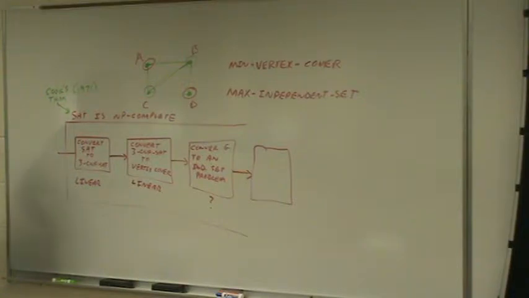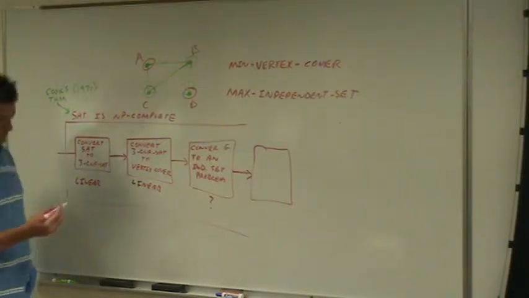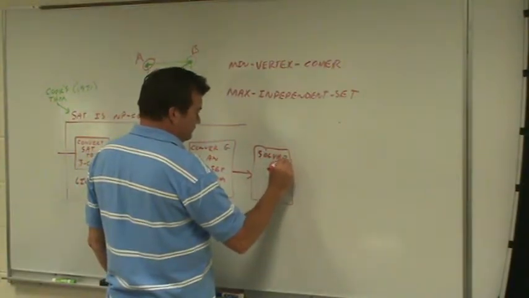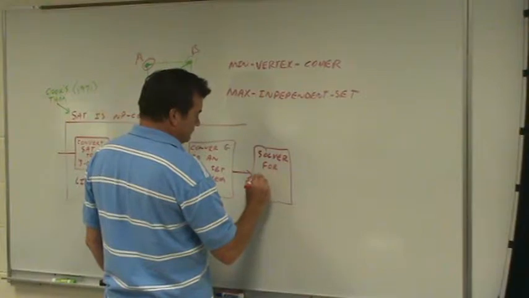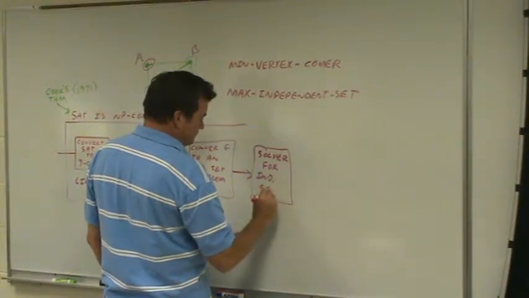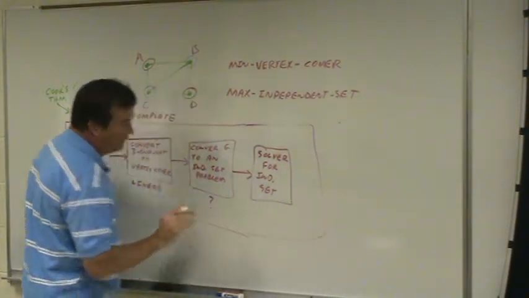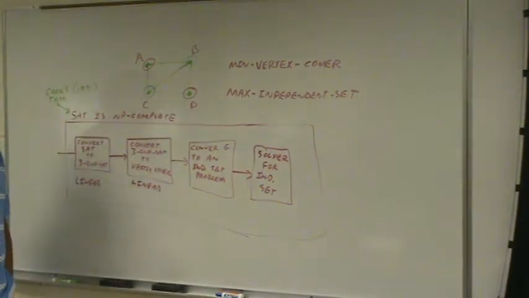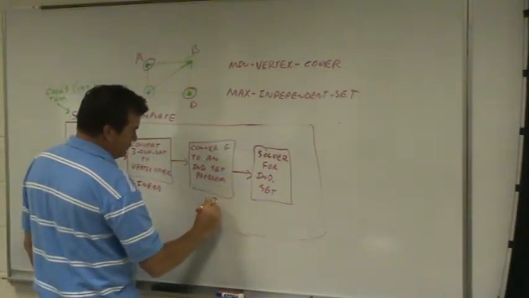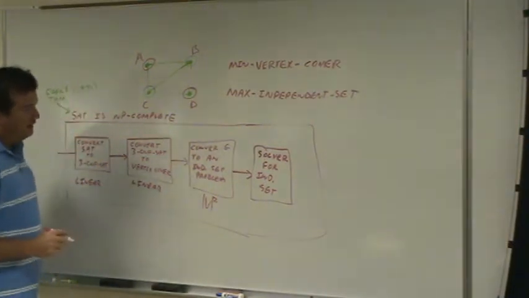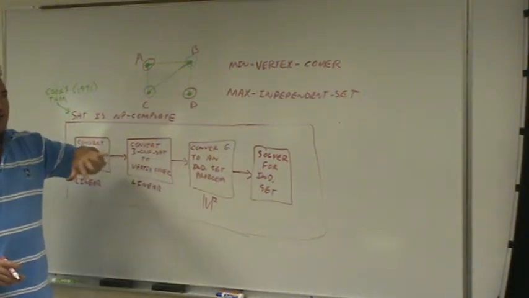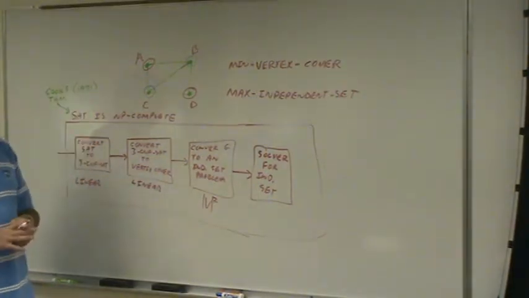Walking through a set of edges, if you stored a set of edges, either way, this definitely can be done in polynomial time, right? Whether it's v squared or maybe going through, it might be able to be done in linear time, but definitely in v squared time. And then feed that into a solver for the independent set, a solver that can tell us what's the biggest independent set in the graph.